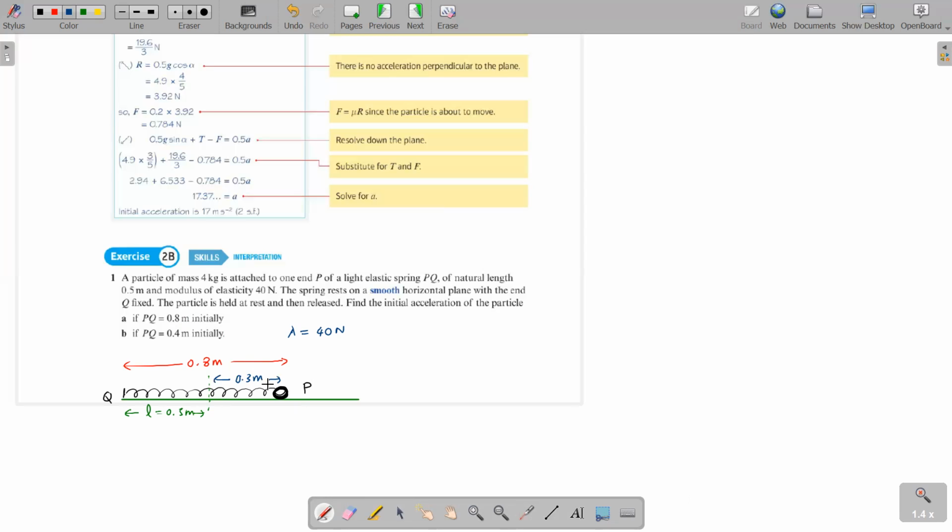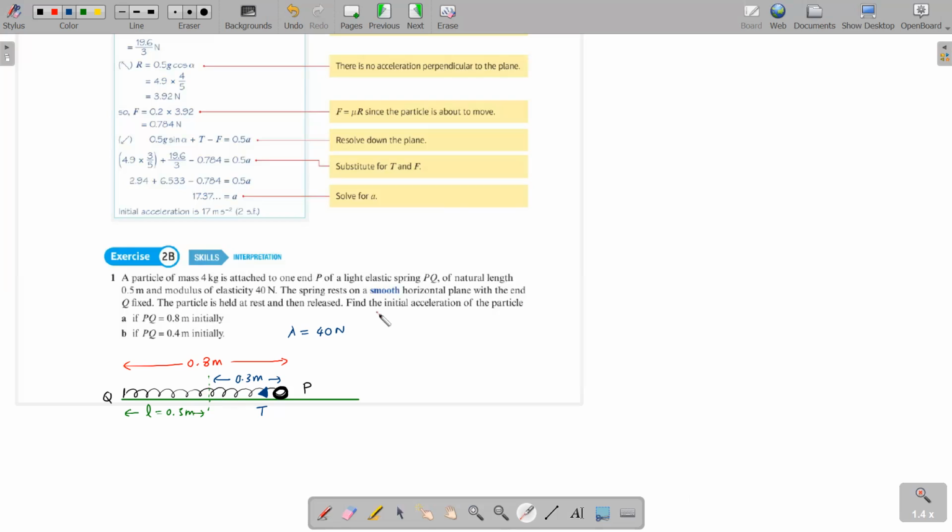Now, when you pull this, what do you create? You are creating a tension, isn't it? The object is initially, naturally, at this length, and we have forcefully pulled it over to this point. Definitely what builds up in the spring is tension. It wants to go back to its original position. We are not going to draw any other force here because we are going to release it, so there are no other forces. That means when you release it, it's going to accelerate and move towards its natural length. Do you agree with me? It's going to accelerate and move towards its natural length.